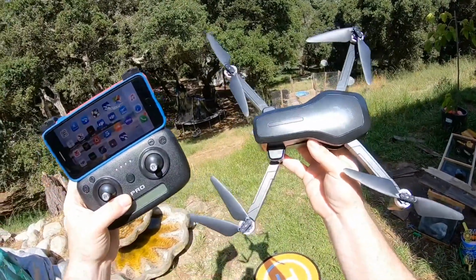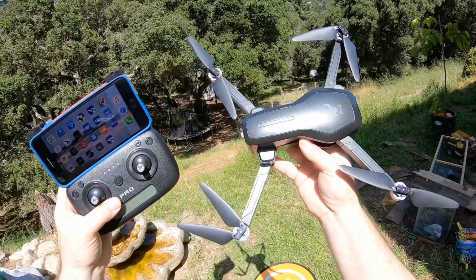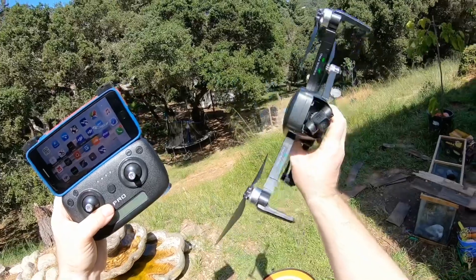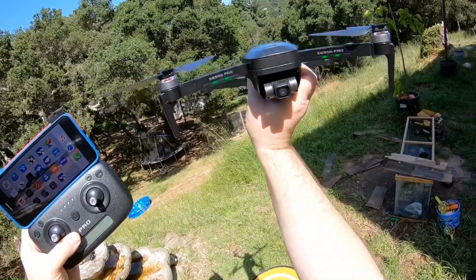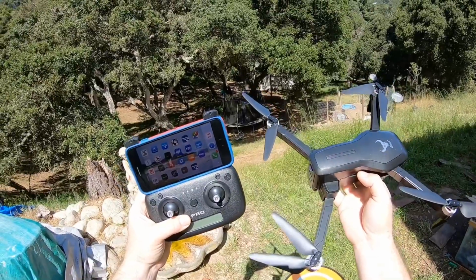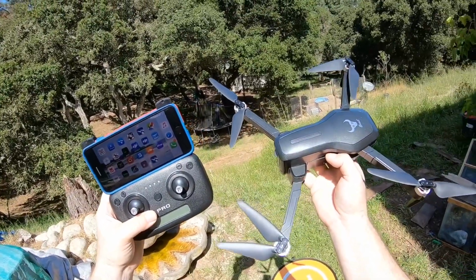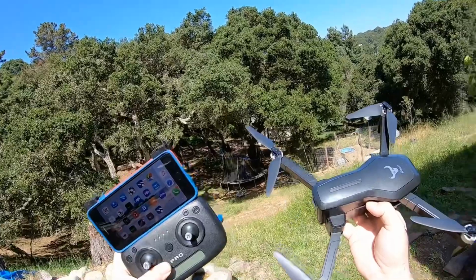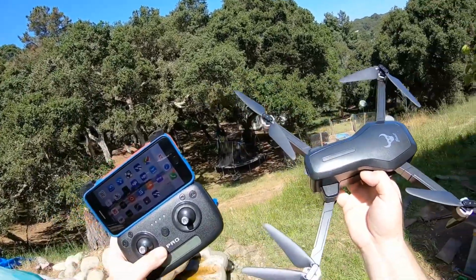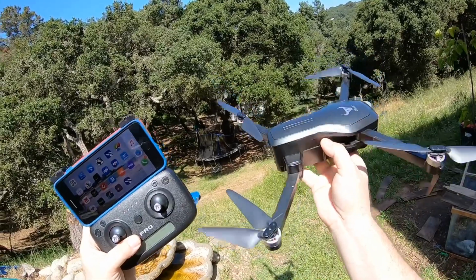When we come back, gonna do a flight with the Beast drone. This is a SG906 Pro 4K drone with the 2-axis gimbal. I'm gonna do a flight test, and then I'll do a quick distance test while I got it up there. It's super windy today, guys, so we'll see how it does. And there's a bunch of hawks flying around, so I have to be careful because they can swoop and attack this.